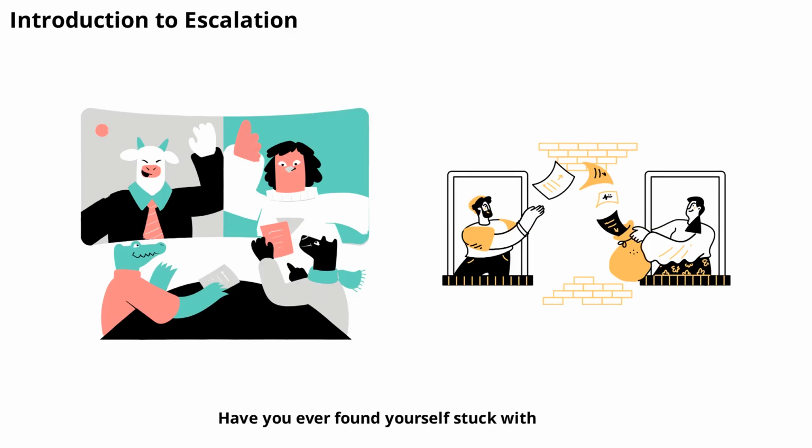Have you ever found yourself stuck with a case that just isn't moving forward? Escalating a case can be a powerful tool to get things resolved, but it's important to do it the right way. In this video, we'll walk you through the steps to escalate a case effectively, ensuring your request isn't denied. We'll cover the common pitfalls, best practices, and how to communicate your concerns professionally.